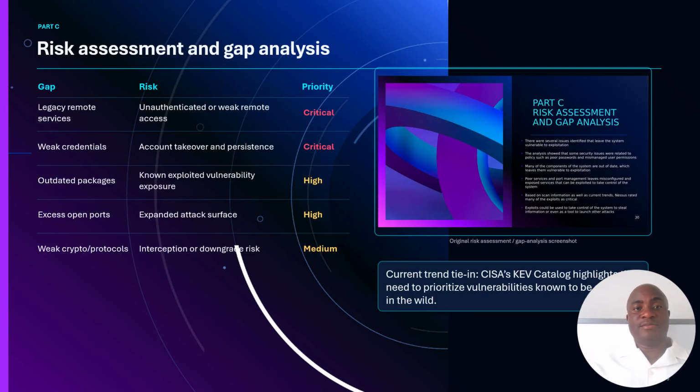We're going to talk about the gap analysis. The gap analysis shows that the system is vulnerable because of legacy services, weak passwords, outdated packages, too many exposed ports, and weak cryptographic settings. I prioritized the gaps by likelihood and impact. This matches current vulnerability management practice, where known exploited vulnerabilities and easy remote access paths should be remediated first.